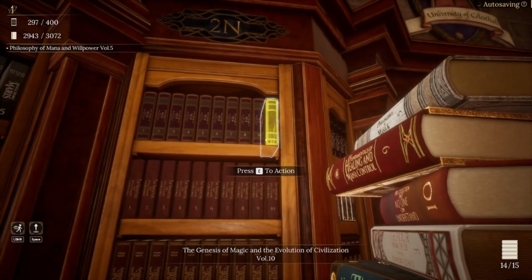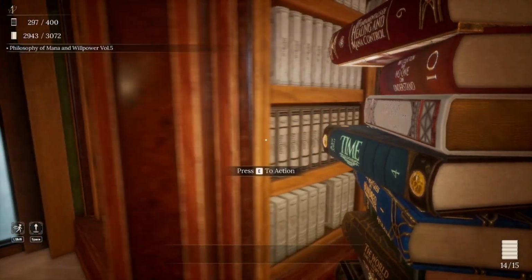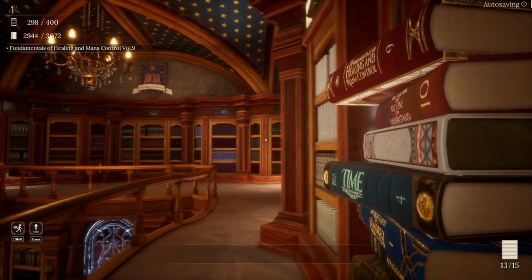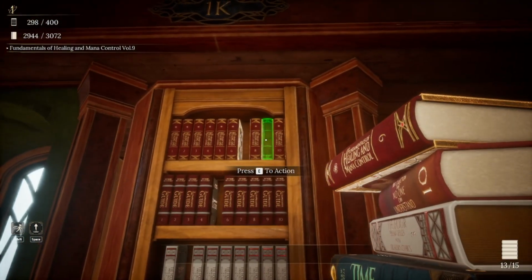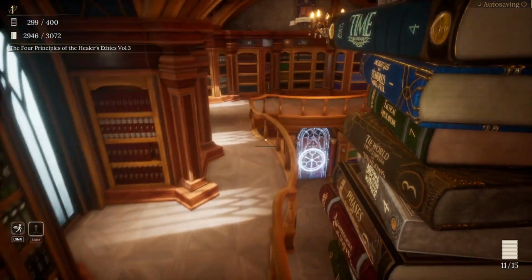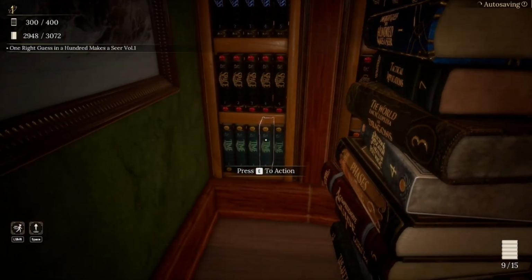Let's see. That's almost done. There's like 2 more books left for this shelf. Mana and Willpower. Where's that? Here. Volume 5. That's done. Healing and Mana Control, Volume 9. Art Collection No One Can Understand 10. That's here. That's done. 4 Principles of Healer Ethics, Volume 3. Right here. That's done.